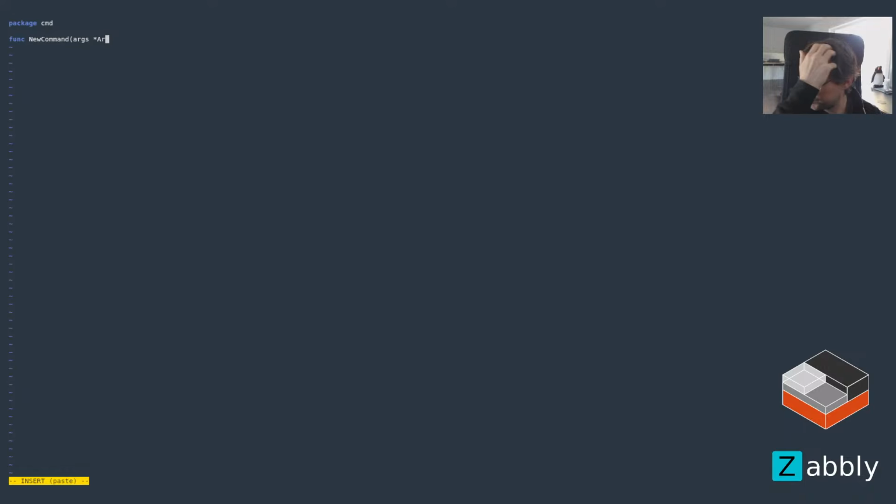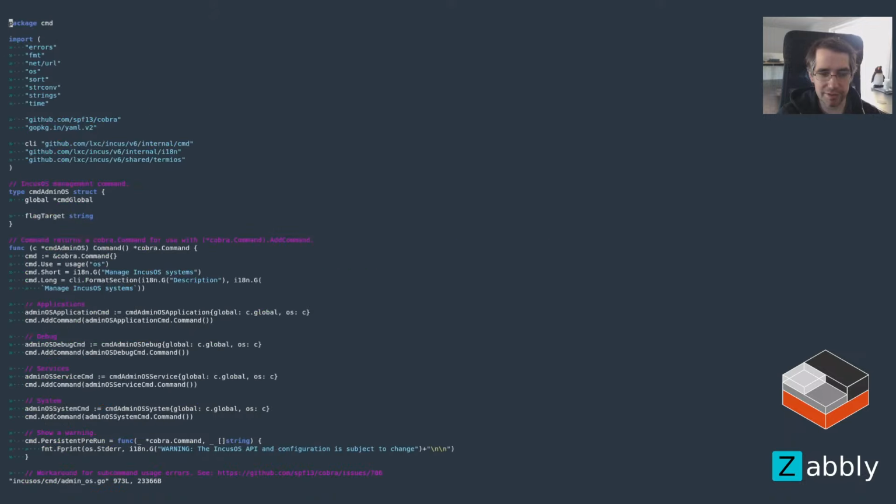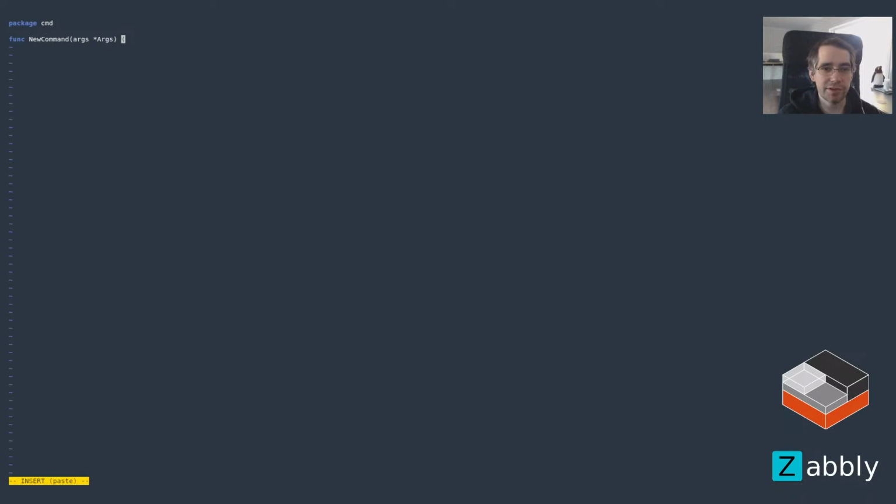Not sure about the naming exactly, but that's probably as good as that gets. And then we need to return something that can be included. So that's effectively a Cobra command we need to return as something that can be embedded by the parent. So we want that, and returning an error.